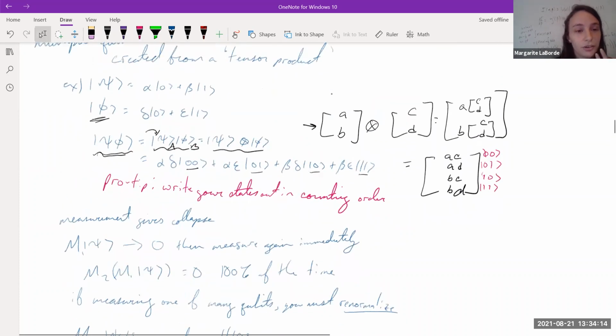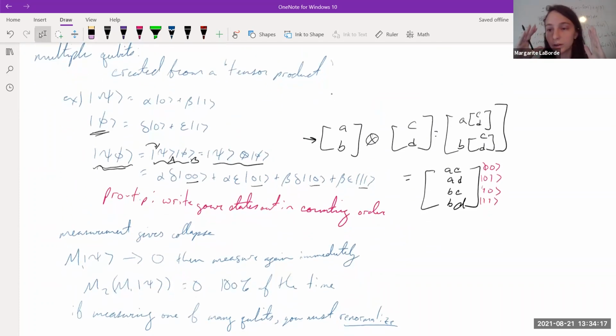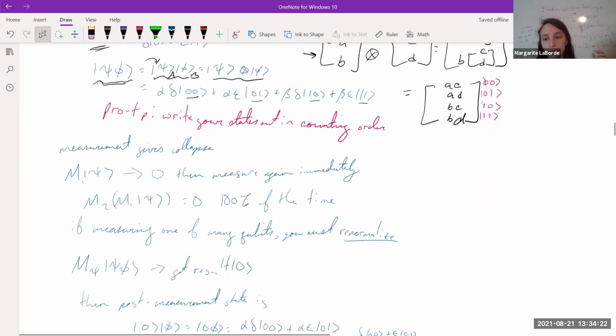Okay, so you have multiple qubits now that you're writing all in one ket. What happens if you measure one? Well, from our coin flip before, if you have just one superposition qubit and you measure it, it'll give you 0 or 1. If you measure that same qubit again immediately, you're going to get the same answer. It doesn't have time for the wave function to evolve, in physics terms. Or you might think you've already measured it, you've collapsed Schrodinger's cat into alive or dead. You can't restore that superposition you had before.